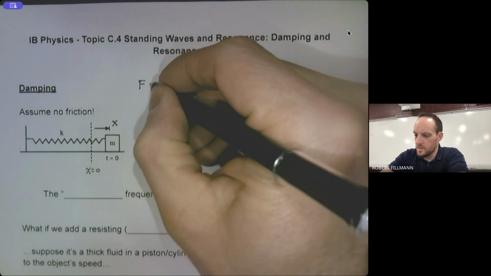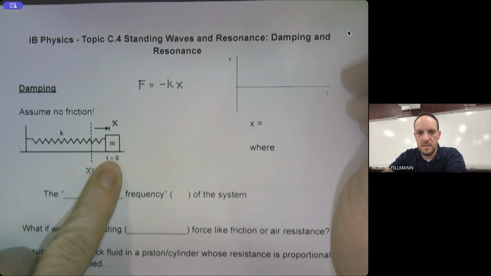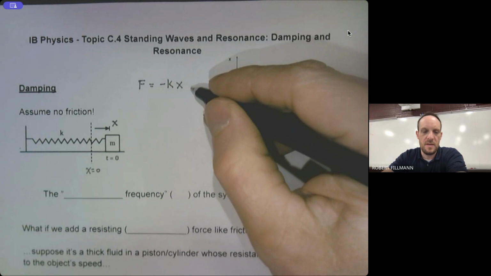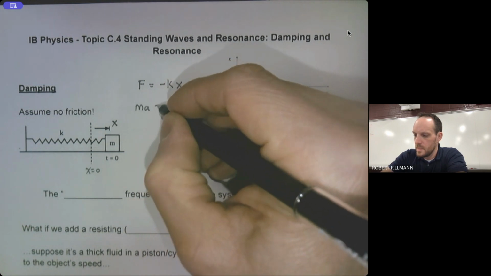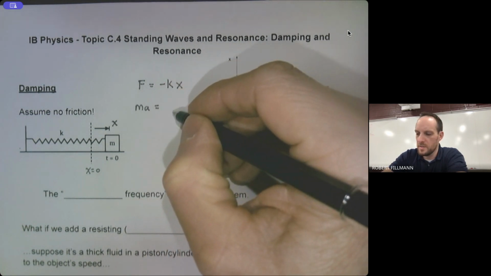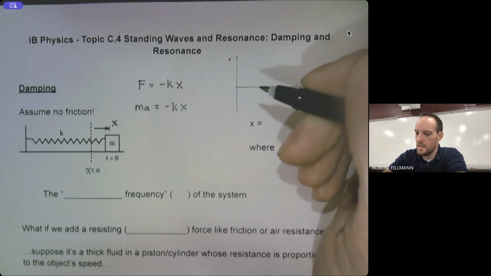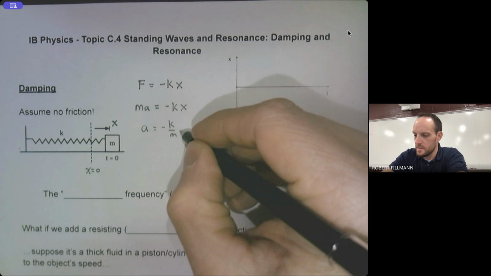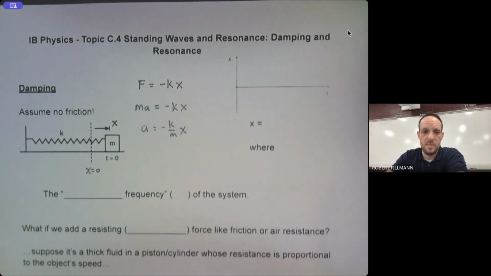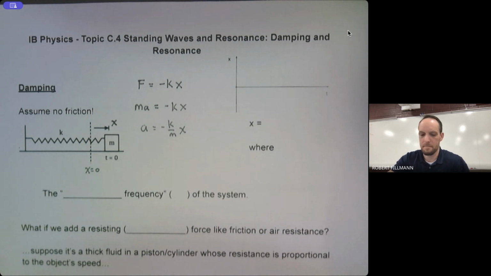The formula that describes this is Hooke's law: F equals negative kx. If x is positive, the force is negative because it's pulling back in the negative direction. Now, if we put this together with Newton's second law, F equals ma, so forces cause the mass to accelerate. So ma is equal to negative kx. I can divide both sides by m and write this as negative k over m times x. So the acceleration is proportional to the displacement. This is the definition, if you remember, of simple harmonic motion, where the farther you pull something back from equilibrium, the more acceleration you have working your way back.